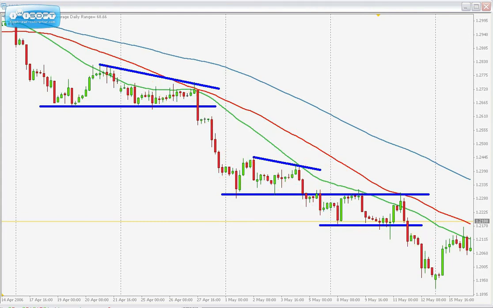Let me clean up the chart a little bit. Oops, sorry about that. So we do get the move down, okay, and we enter another period of consolidation. What's price doing now? We've just come from a nice swing down. We are taking a breath. The moving averages are pointing down. They are all in order. We are finding resistance at the area of dynamic resistance. And so what's the trade plan? The trade plan is to trade a breakout to the downside.